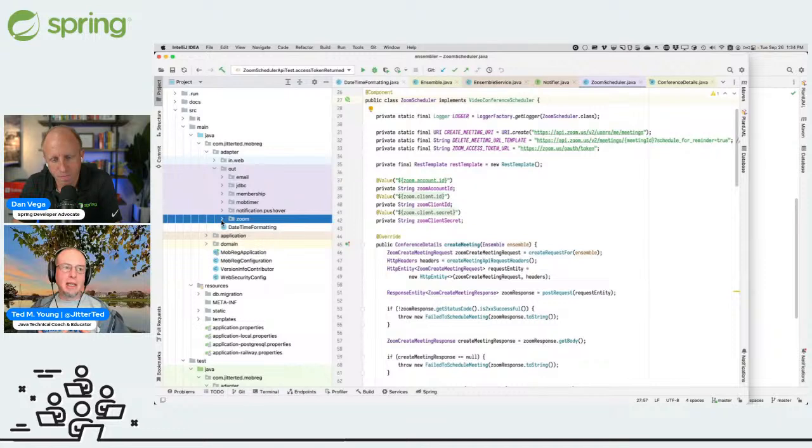For me it drives so many other things. It doesn't automatically give you good design, but it tends to show you where you might have some problems. It also gives me optionality, so I can say I don't want to use Zoom anymore for my video scheduler, or I want to add another one, maybe, God forbid, Microsoft Teams or Google Meet. Or I don't want to send by SendGrid anymore. I want to send with another vendor, or maybe go directly and send it through something else. Because each one is isolated, I can swap those out. Again, not going to do that very often, but it does happen.